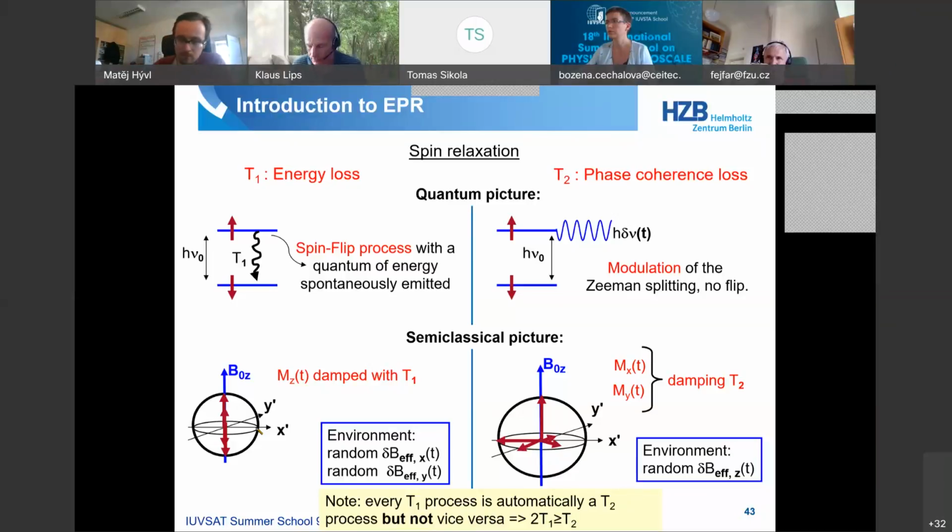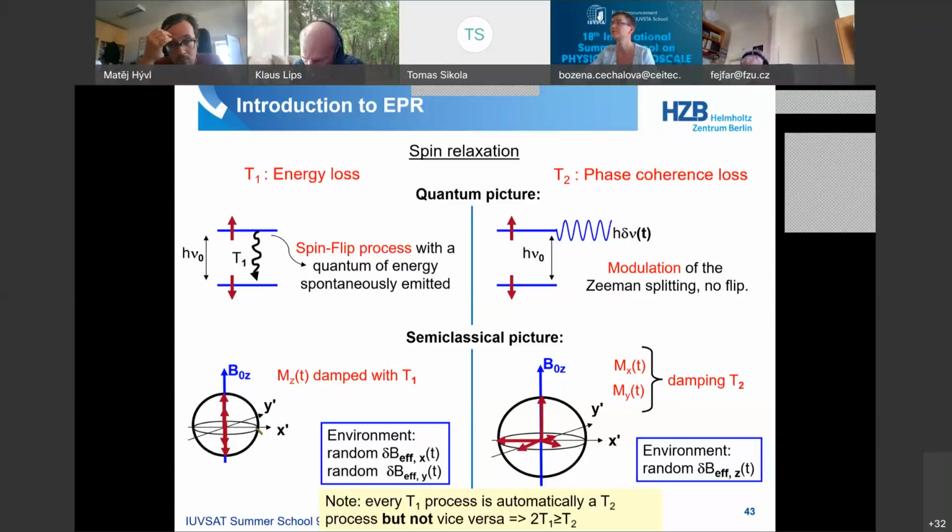It's an exponential decay. The second effect that we have is so-called phase coherence loss. If we have all the spins and all those spins are rotating with the same frequency, let's assume for a very short period of time, that spin is seeing for a split second a very local different magnetic field. It's going to rotate a bit faster, and it means they get out of tune, they get out of sync. And if that happens over and over again, all those spins that should be all synchronized get out of tune. And that is called a phase loss.